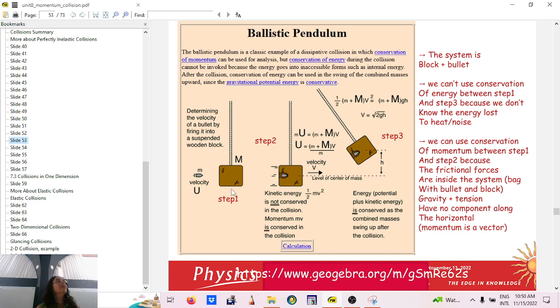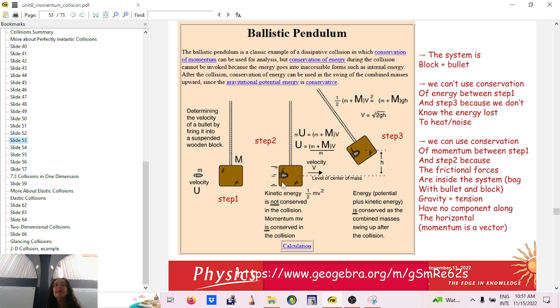So if you want to write conservation of energy, energy is always conserved, but some of it goes into heat, and we don't have an equation for heat. Heating, right? When you rub your hand, you see I have kinetic energy, and all that kinetic energy goes into heating my hand. I don't have a formula for that. I will have to do some chemistry with a calorimeter and stuff like that. But I don't know how much energy is being lost to heat. So yes, of course, here, kinetic energy 1 from the bullet equals kinetic energy 2 from the block and the bullet plus whatever is lost to heat. And I do not know.